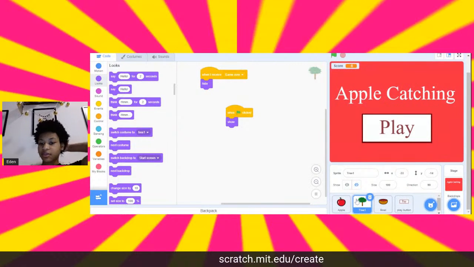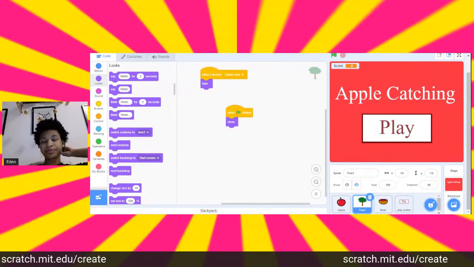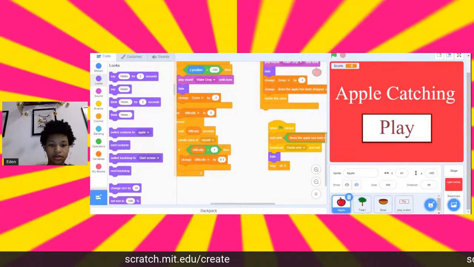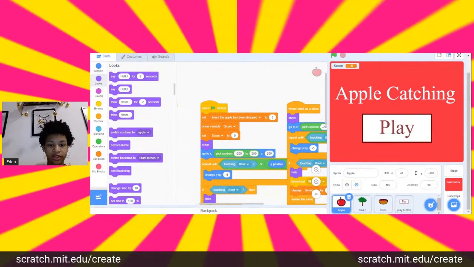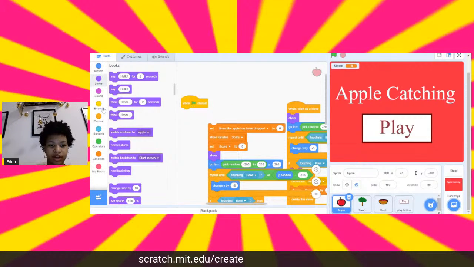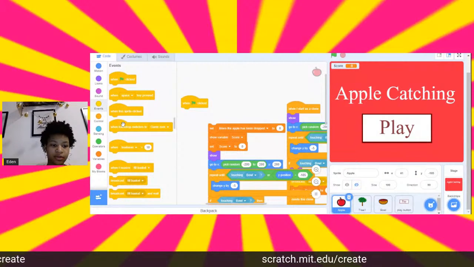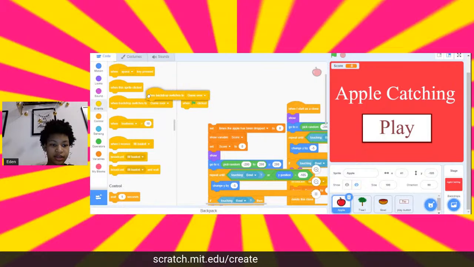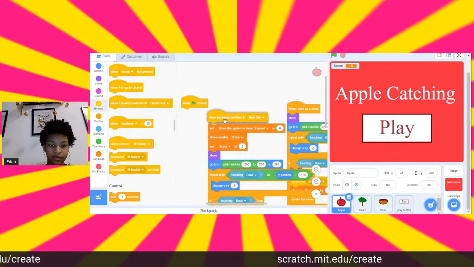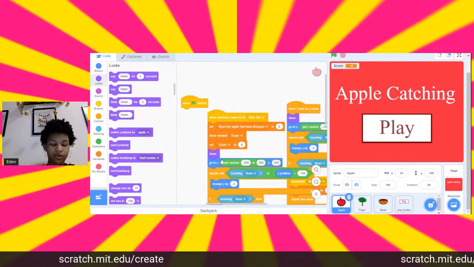And then to make sure that these are hidden at the beginning and shown when they reach the next screen, we'll make these scripts start not at the beginning, but when the backdrop switches to the blue sky. So go to events and get when backdrop switches to blue sky. Go here, and then at the beginning we want it to hide, and then when it switches to blue sky it will show.